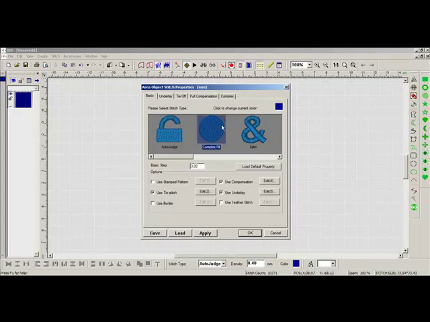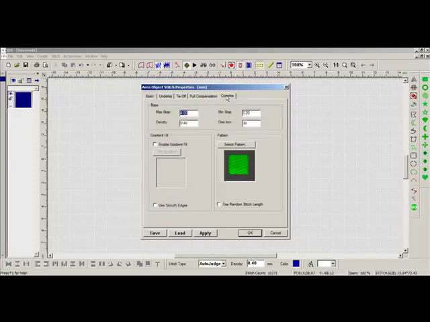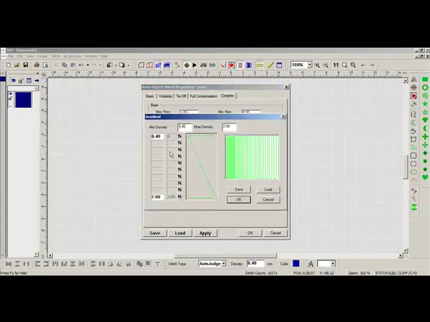Once complex fill is selected, I will left click on the complex tab. With the complex tab, I have the option to enable a gradient fill. When I left click inside the box next to enable gradient fill, I can now set the gradient. So I just placed a left click to place a check mark next to that, and then once I want to change that, I can click on set gradient. So I left click on that, and now my gradient window appears.